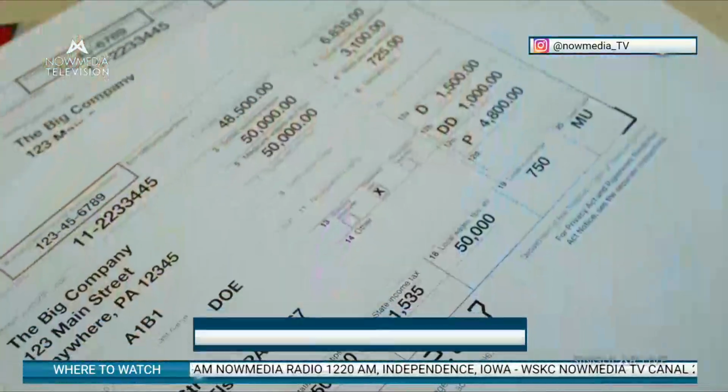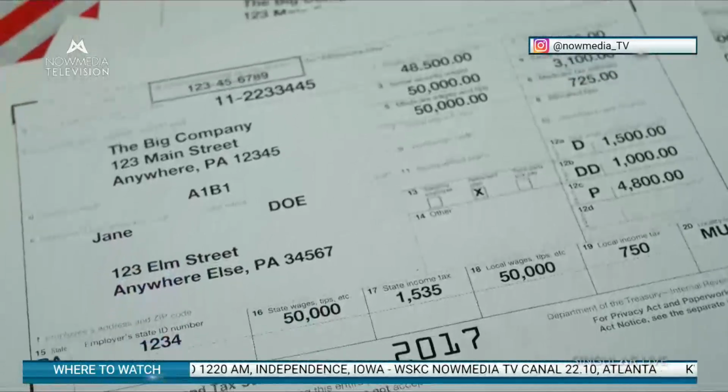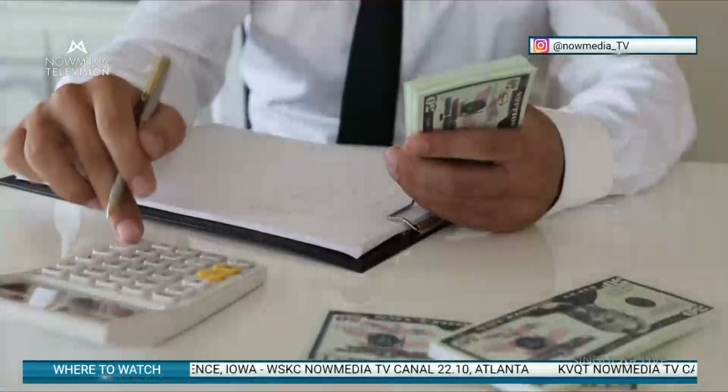So let's say you've already got a business and you want to start another business, or you've got a 9-to-5 and you want to start a business. Most businesses will have losses when you first start out, right? Those losses will flow straight through to your personal tax return, and that's going to offset your other ordinary income. So that's going to be an advantage.